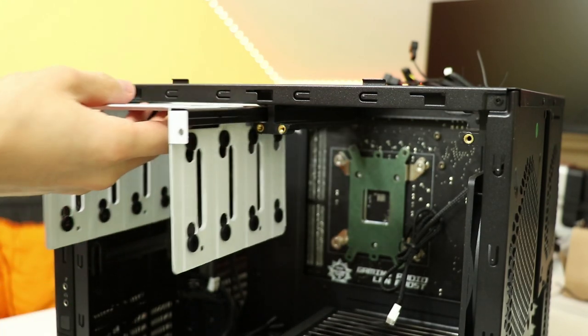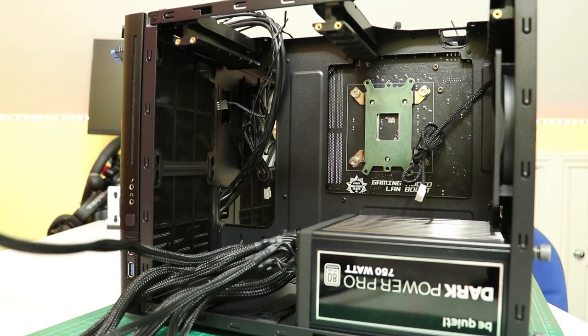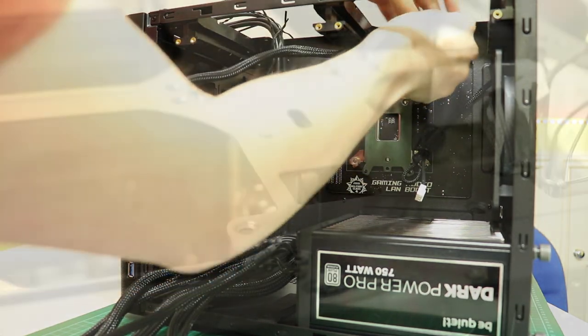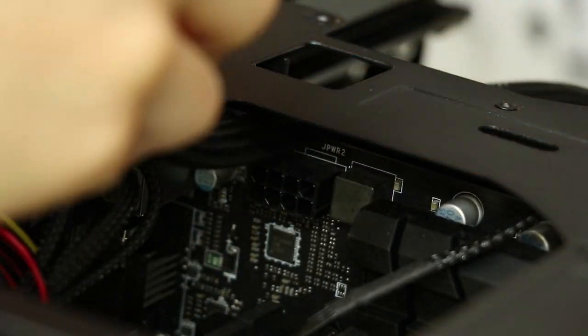With the hard disk drive cages out of the way, the CPU power cable can be routed up to the top right hole. Unfortunately, there aren't any cable management loops around the perimeter of the motherboard section to keep the cables in place. Something I found a little unusual was the hole in the top panel to help with guiding the cables between both compartments. And thanks to the access from above, this was one of the easiest CPU power connections I've ever done.